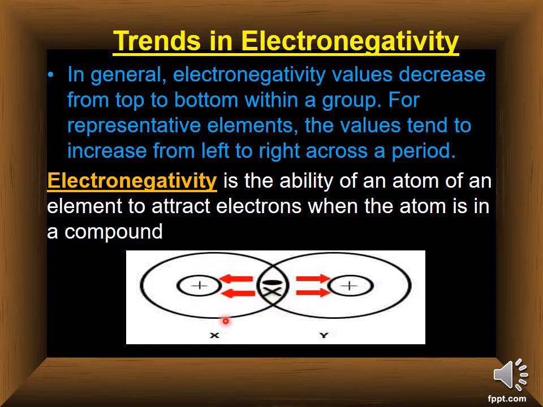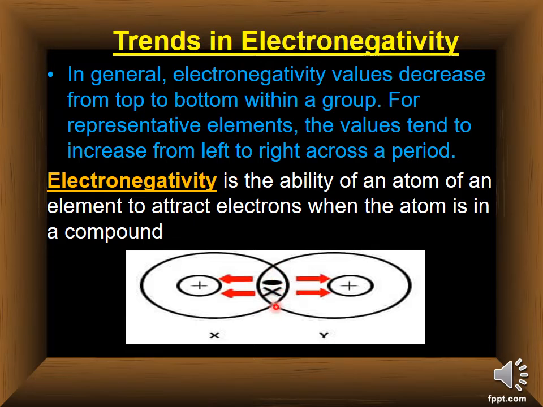Look here, one atom X, other atom Y, and this one is the nucleus, this one is the nucleus, but the dot represents the electron of this atom and the cross represents the electron from this atom. When they make a molecular compound, especially with a covalent bond, don't worry about the bonding, we will discuss it later. In a covalent molecule, they share the electron to make the bond. So to make the bond they share this electron pair.